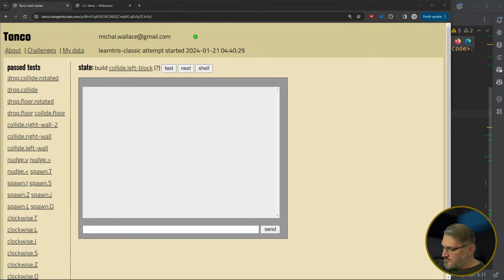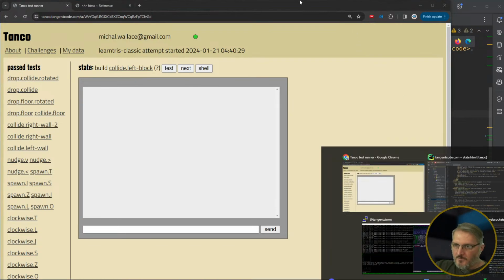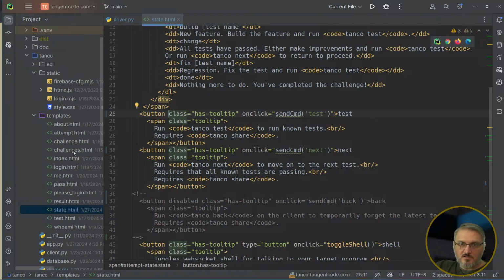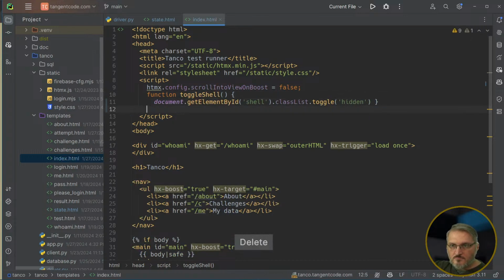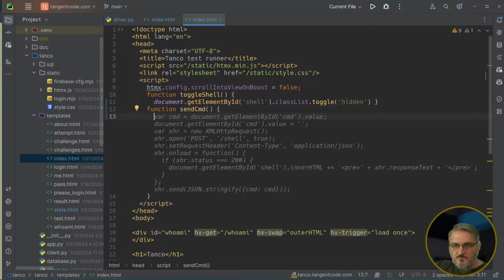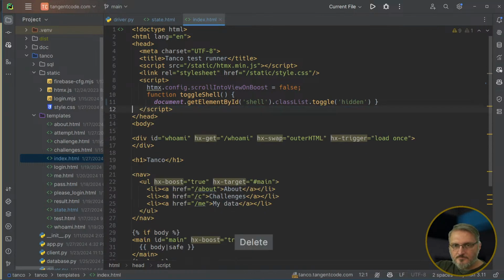But that function doesn't exist. And so let's make that function, which also goes in, I guess, index.html for now. Function send command. I think we don't even need that.